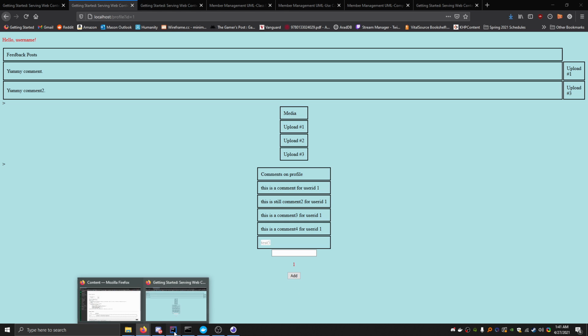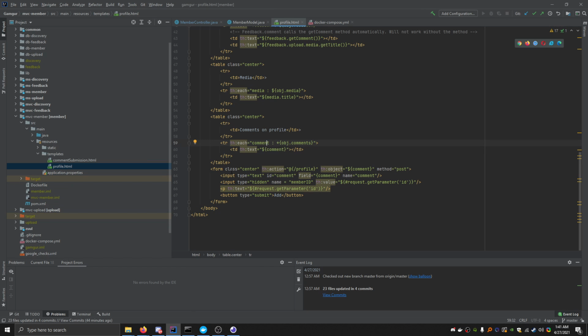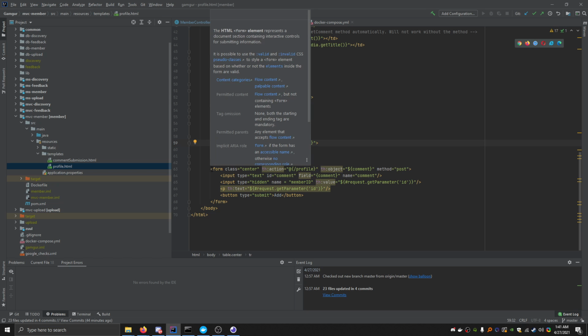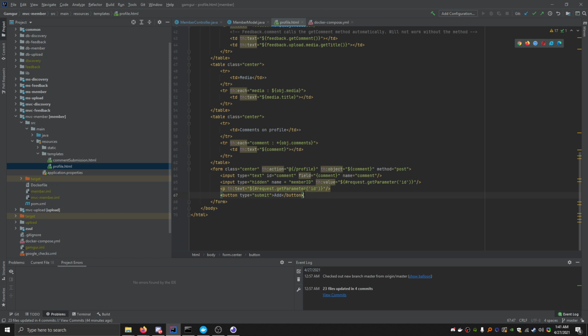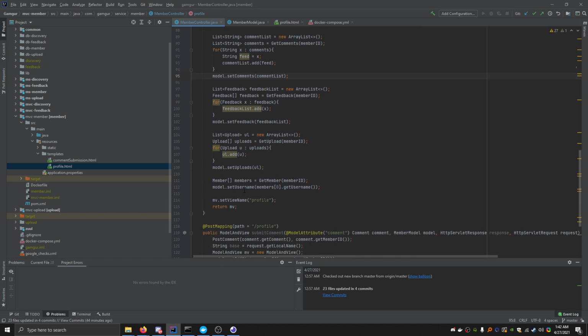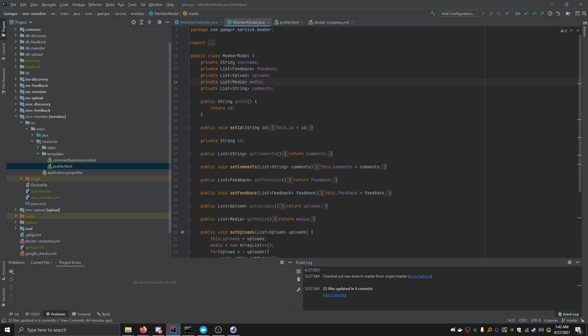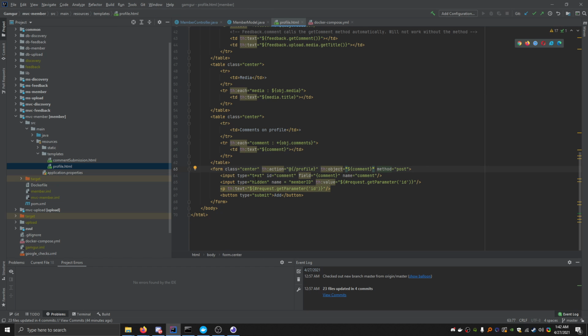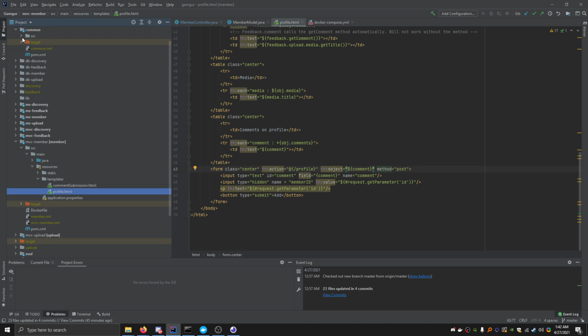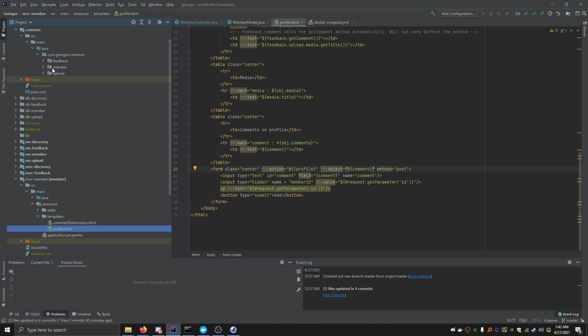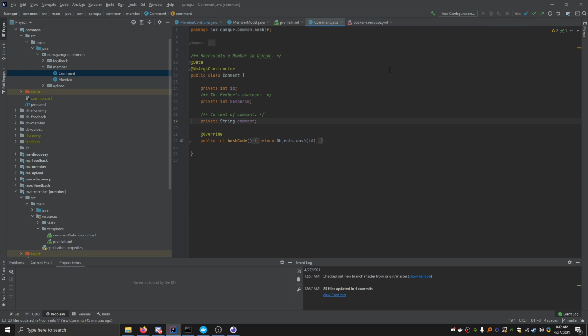And that is pretty much the last thing I wanted to go over in terms of the view. So right here, the view, you can see it calls the profile endpoint. It goes to the profile endpoint, and the method is a post method. So instead of going to the get one that we had right here, it calls a different one, which is the post. And that's because it is submitting a comment, and it's pretty much sending in a comment model class, which is what we have in our common module right here, which is just all of the common classes that we all use.